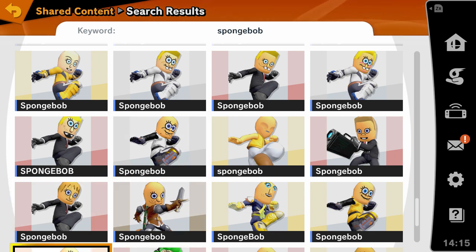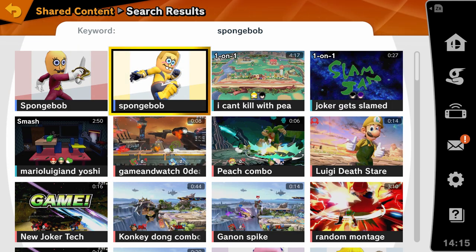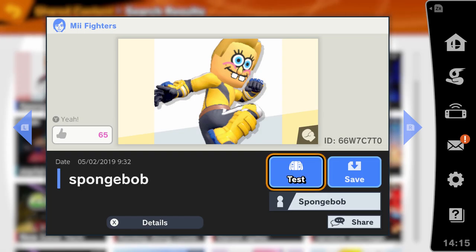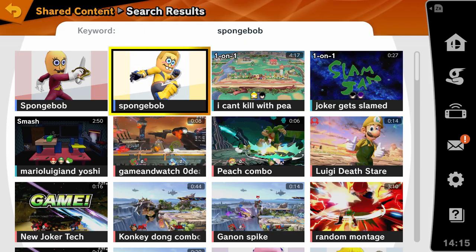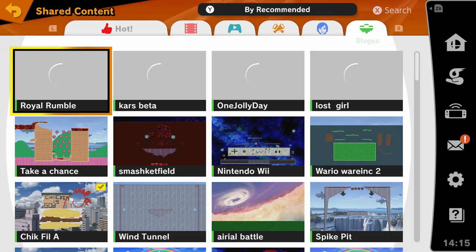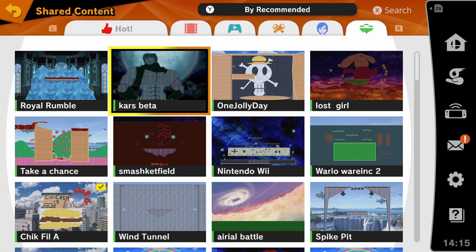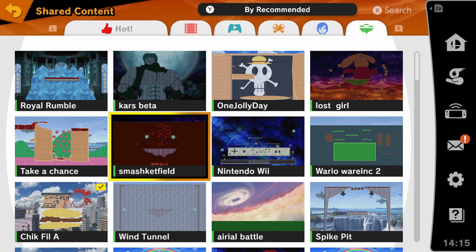Oh my gosh, what have they done to SpongeBob? Okay, no, we're not doing that. Actually, that's a pretty cool SpongeBob. But obviously we're not playing as SpongeBob today. We're playing as Link. Wait, I just said who we're playing as. Oops. Well, anyway, I accidentally said who we're playing as. We're playing as Link today. I completely forgot.